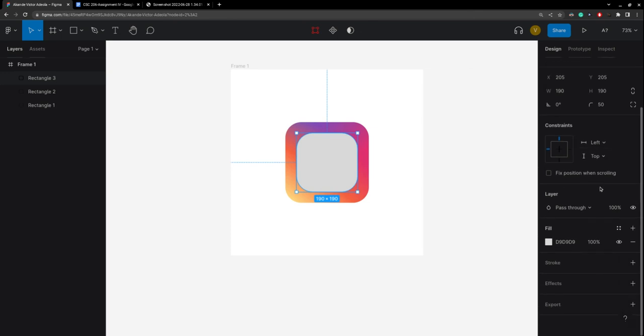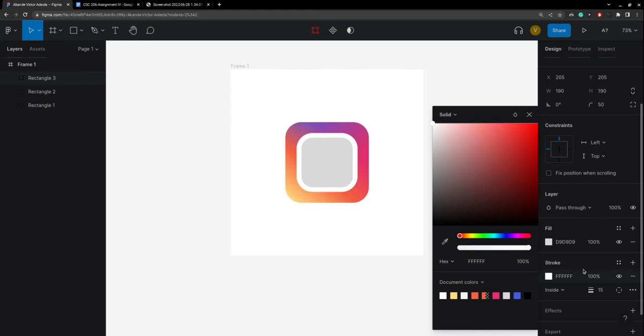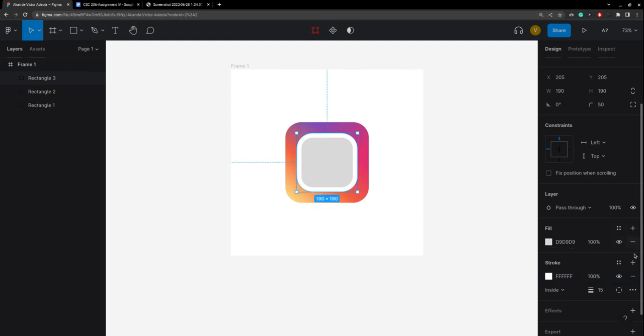You go down the right hand panel, you add a stroke, you come to stroke, click the plus. Once you've added the stroke, you set the stroke width to 15, and then you set the stroke color to white. You go to your fill, and in your fill, you click this minus to delete the fill.